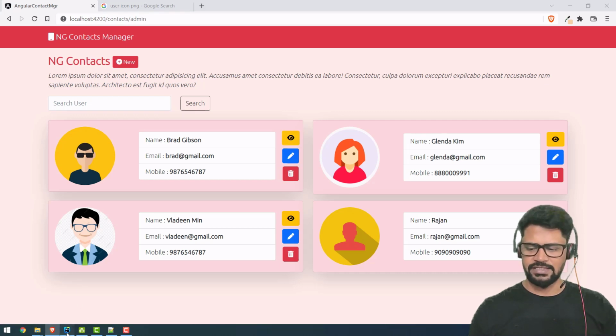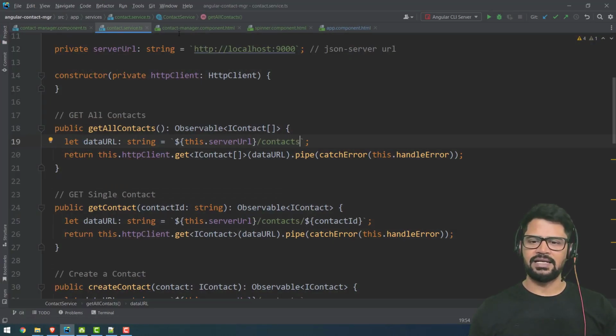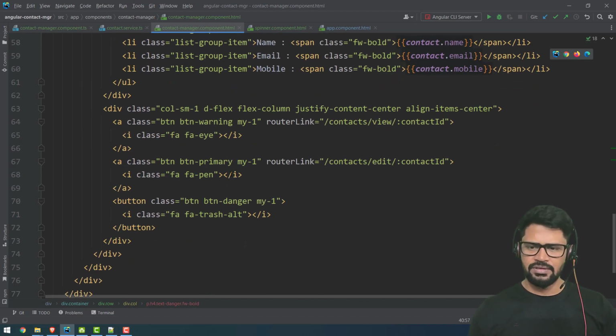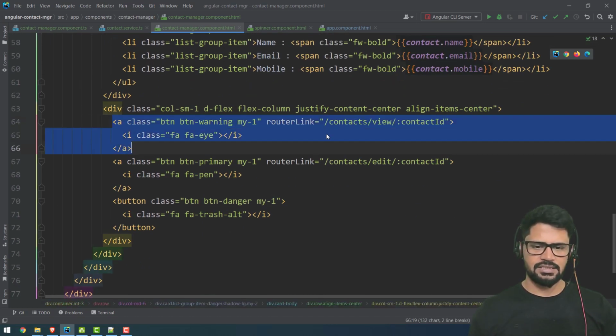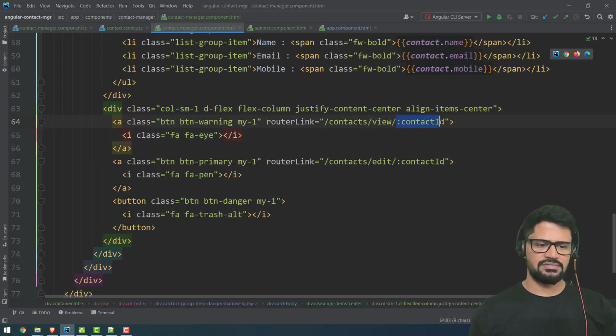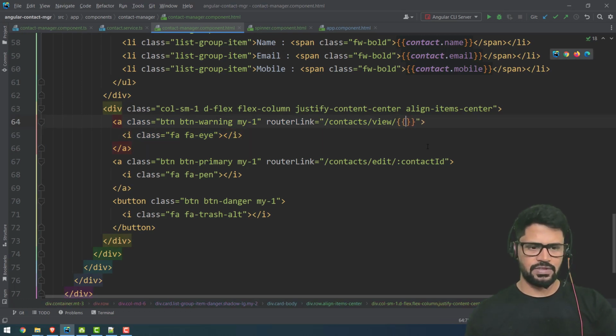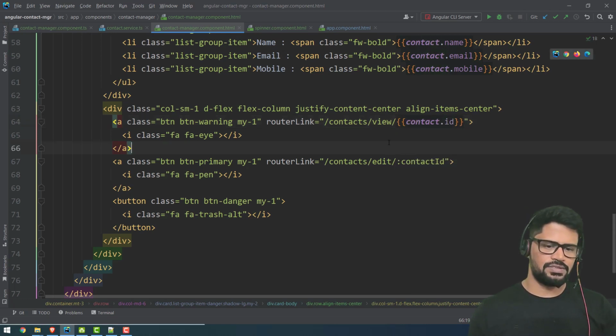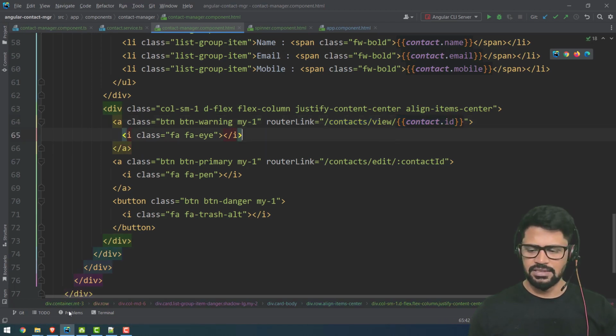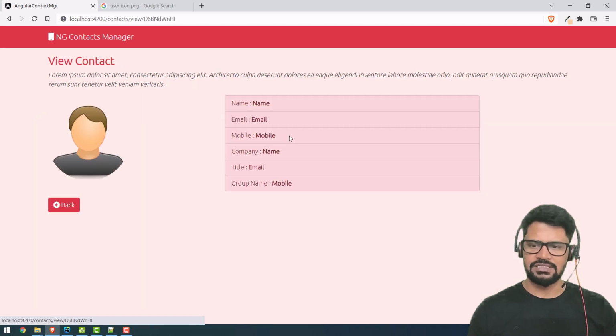First let me go inside of this contact-manager.html. In this, you have a link. Here it is. This is supposed to be where the contact ID is passed on. So I'll make an expression, contact.id. So this is the path, and this contact ID has been passed in the URL dynamically. Now what happens when I click on this? It went to the page and here I got the ID. Now it's time to get this ID from the URL and get the proper contact data.